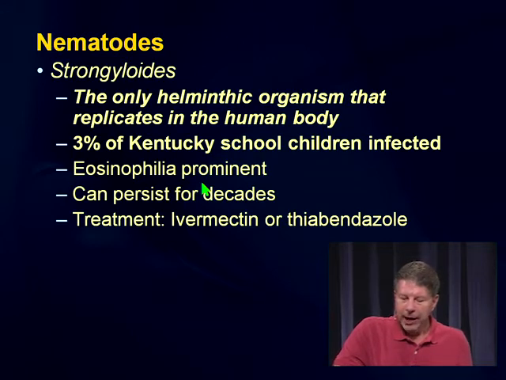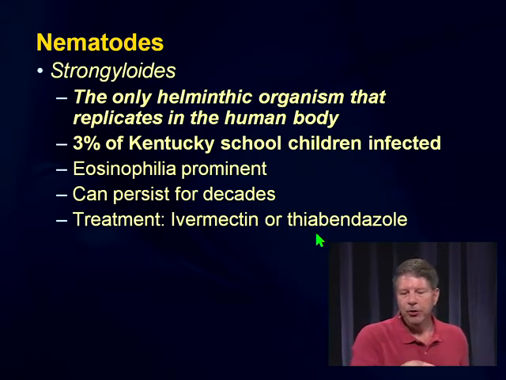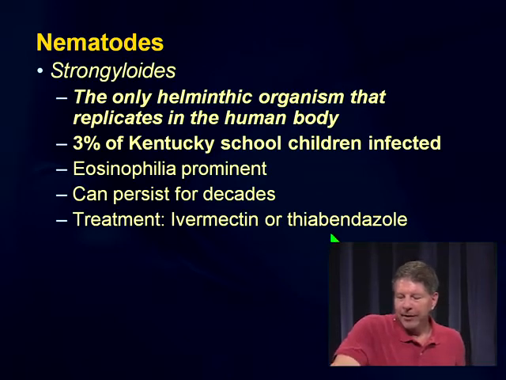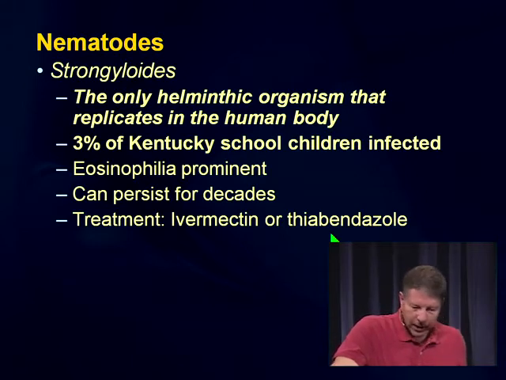The treatment is ivermectin or thiabendazole. This used to be the classic clue. If you saw thiabendazole in an answer choice, you would just go back and look and see, is this Strongyloides? Sometimes that's helpful for me. If I see this drug mentioned, which I still think they'll use, go back and look for Strongyloides as part of the question. Or if they say they were treated with this, then be thinking, okay, this is Strongyloides. The weird one, again, it replicates in the human body.